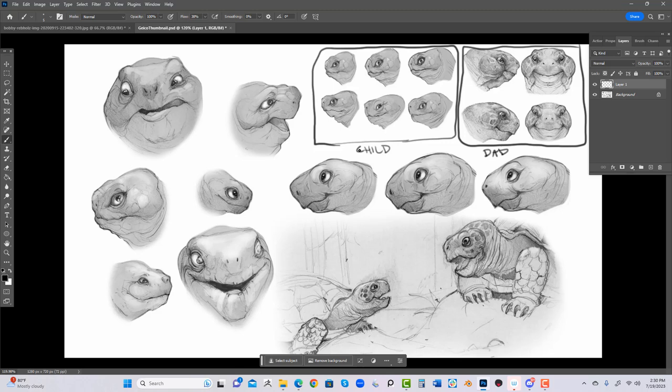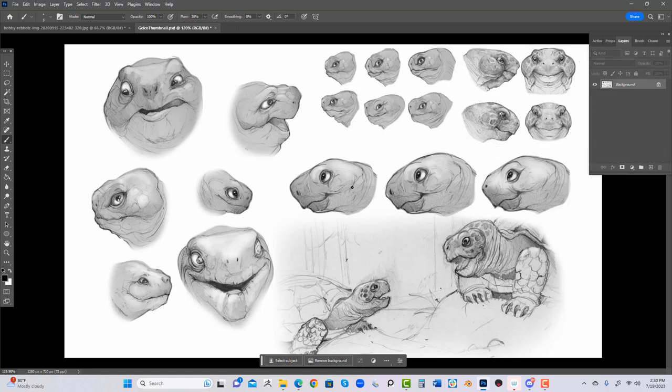The next step was to get some facial expressions and get some personality going. When we started sketching the faces, we wanted to make sure that the snout was recognizable for both the kid and the adult. You'll notice up here in the upper left, let me take that layer out so it's not distracting, and I'll add a new layer in. Get a sharper brush here. That's better. You can see the roundness of sketch number one, then this is tapered down a little bit, and then this is really pronounced.